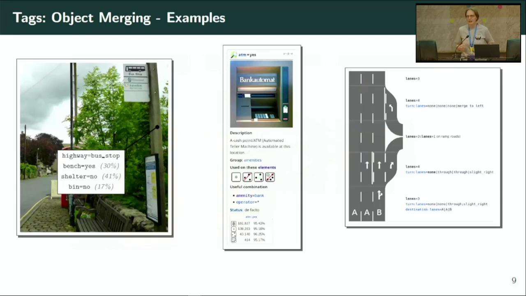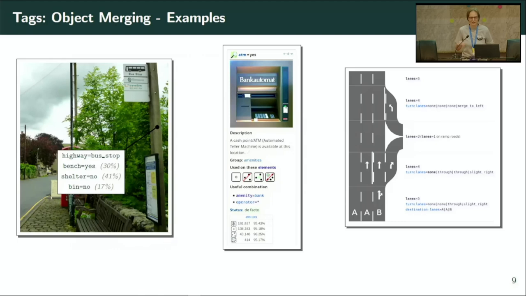We already had the bus stop example, where you can say bench=yes, shelter=no, and so on. And if you think nobody's using this anymore, that's not the case. 40% of the bus stops say if there's a shelter or not. Another very frequent example are ATMs. We basically only say, does this branch of the bank have an ATM or not? And if you go away from nodes, lanes is another example where we do this. So we started with this one simple line of the street and then said, oh, we want to know how many lanes there are. And yeah, this is what you got. You start with the lanes tag, and then you start with attributes for the lanes.